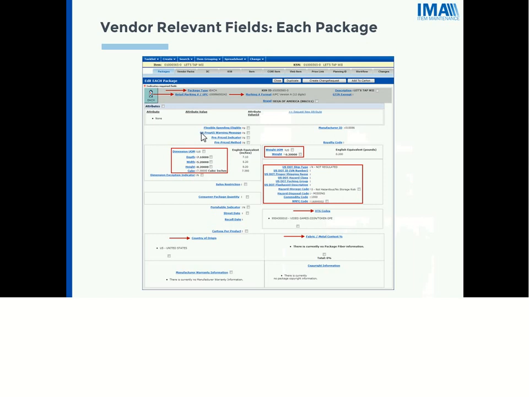So this is what it looks like on the tab. You have your package type located up here at the top, along with the marking numbers and the marking number format. Down here, these are your dimensions, and then over to the right are your weights. And we are going to talk a little bit more about that after this slide. Below that, you have your hazardous questions. Now, you have to answer these, and please make sure that you're being correct with your answers.